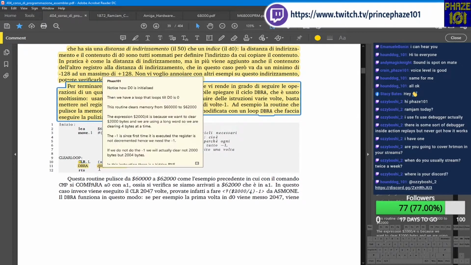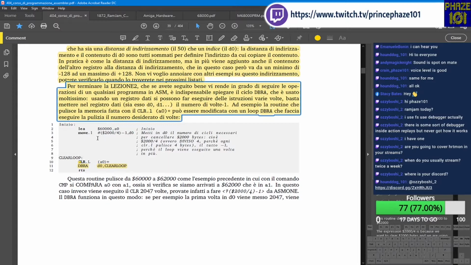So what he's covering here, notice that we are loading the address 60,000 into A0. Then we are loading into D0 an expression which is 2000, so we are going to clear 2000, but because we're doing a long word, we are dividing 2000 by 4.